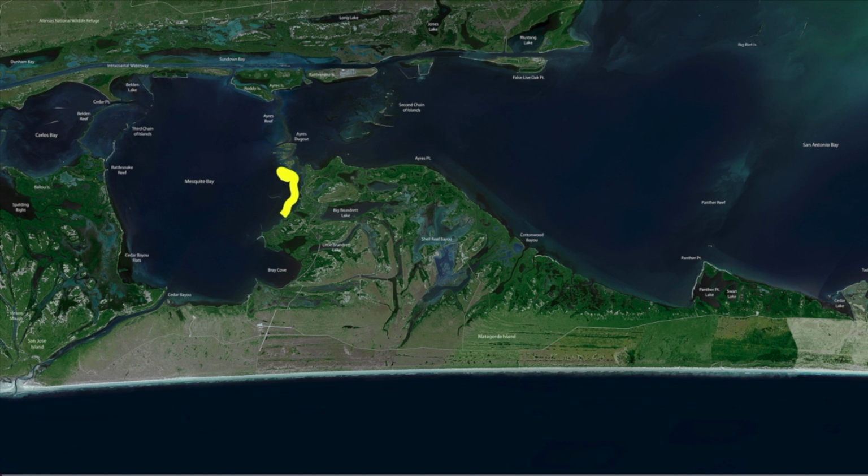The regular size down south, in any of the flavors you like, has been just fine. We've been throwing some Soft Dines. The smaller version of the Soft Dines has been really good. The Marker 54 jerk shrimp have been pretty productive, and then the topwater bite has still been pretty good. It has tapered some since we've been in the full moon, but it has been really good outside of those time frames and in the transition time frames as well.